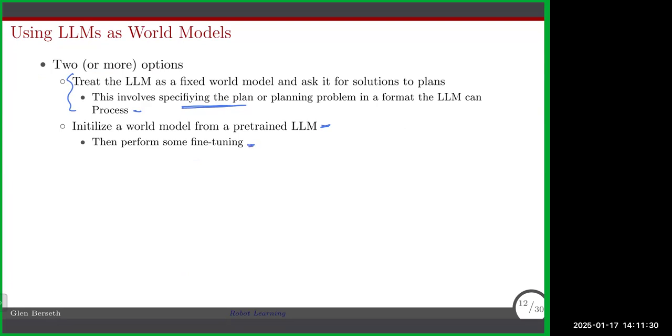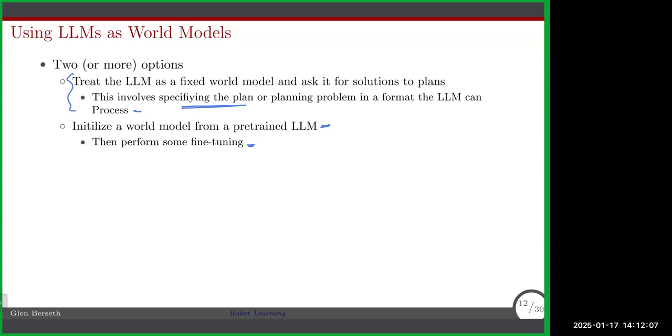In fact, even some robotics people are going in this direction too, because there should be some kind of dynamics model inside of the LLM. It's just occasionally difficult to get to. So far, the version on the bottom is more tricky to get working. Most of the papers, certainly some of them that have been put out on the reading list for the class, are in the group on the top: express the planning problem, ask for a plan, and don't use the LLM directly as a forward dynamics model.